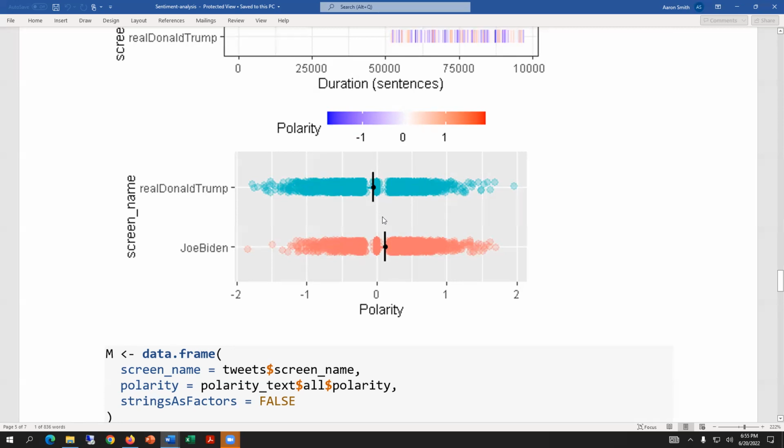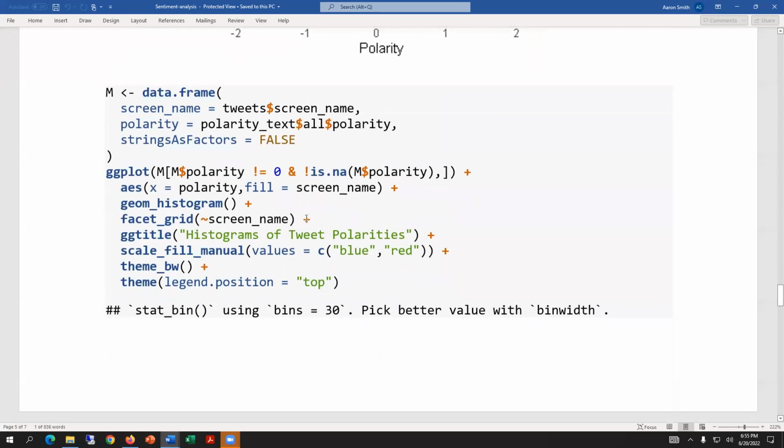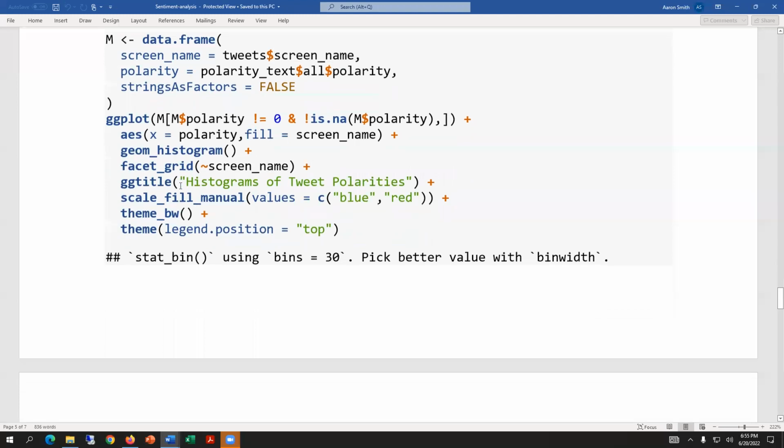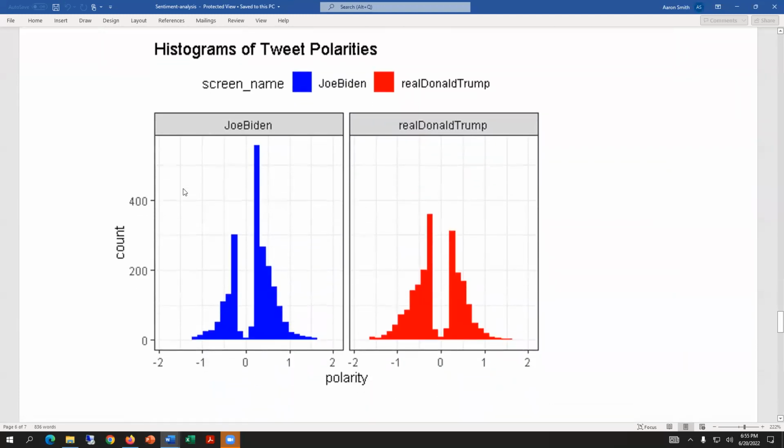And so we can see here are the individual values. Here is going to be the mean of it. Here's the mean. We can see a slight difference. And so this can give us an idea of what we have for the polarity of their tweets. Now let's create a data frame where I have the author and I have the polarity, and I want to go ahead and do a plot. And so now I can get a histogram of the tweets.